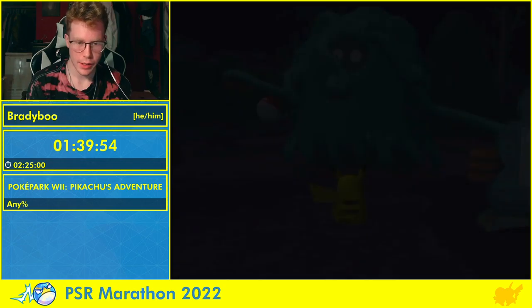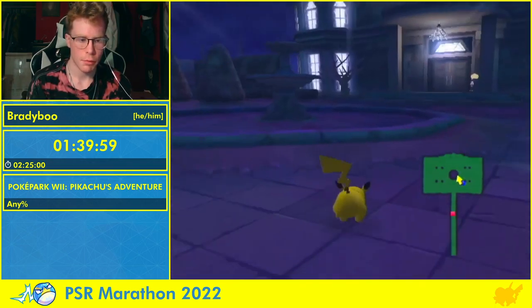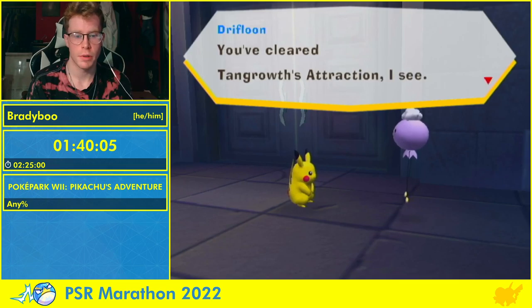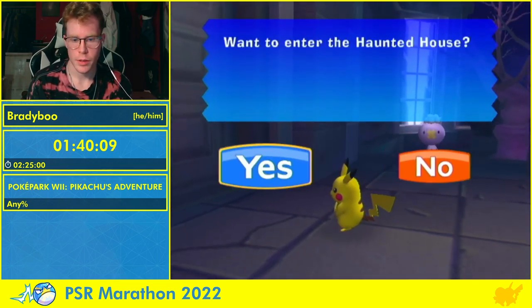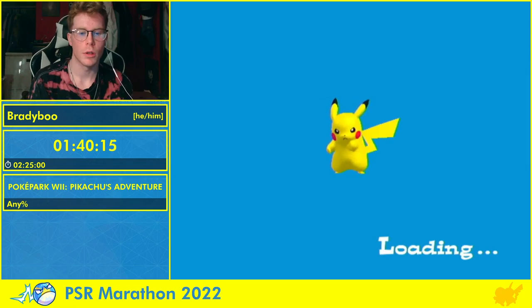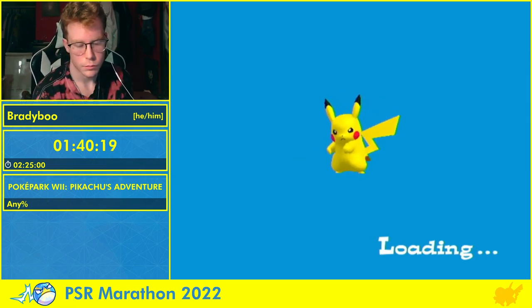So we're gonna enter the haunted house now. The outside is only a portion of the run. We actually confront a couple Pokemon here later in the end. Enter the haunted house, talk to Drifloon. Somehow we can't enter it, we need permission first. It's not even locked. And Duskull is going to give us a quick tour of it, since we're the 999th visitor.